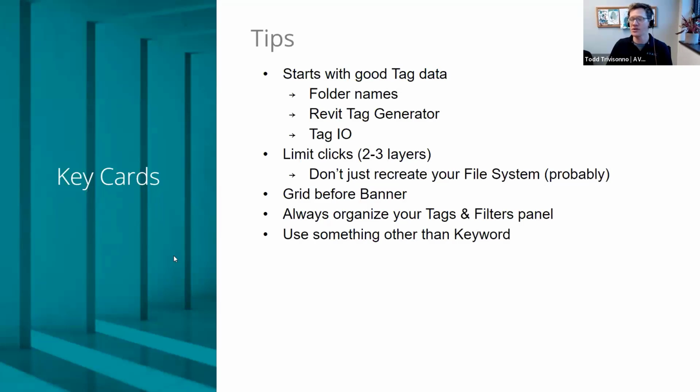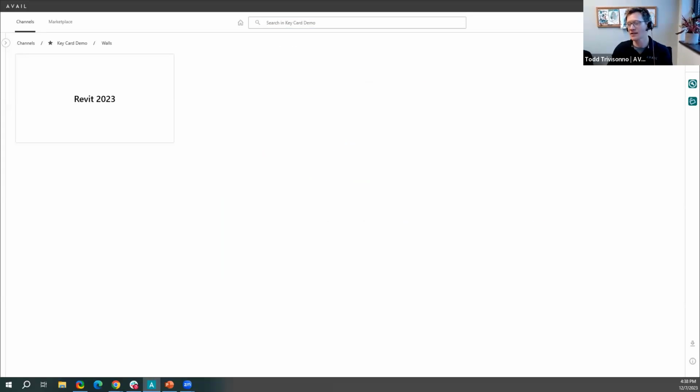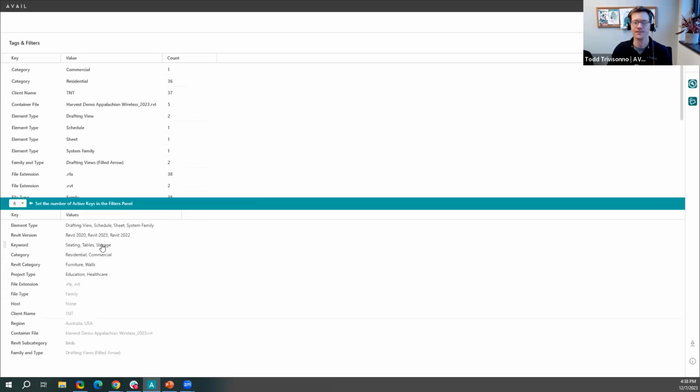Another thing, I didn't mention this one, but I typically recommend using a key other than keyword. Keyword is our de facto key when we don't know what that key should be. So if we don't know what a folder's value should be, we're just going to give it this key of keyword. It ends up being a bit of a garbage collector of tags all over the place. And I've seen it too frequently where people just make keyword be their key card here, and it becomes unwieldy to manage.